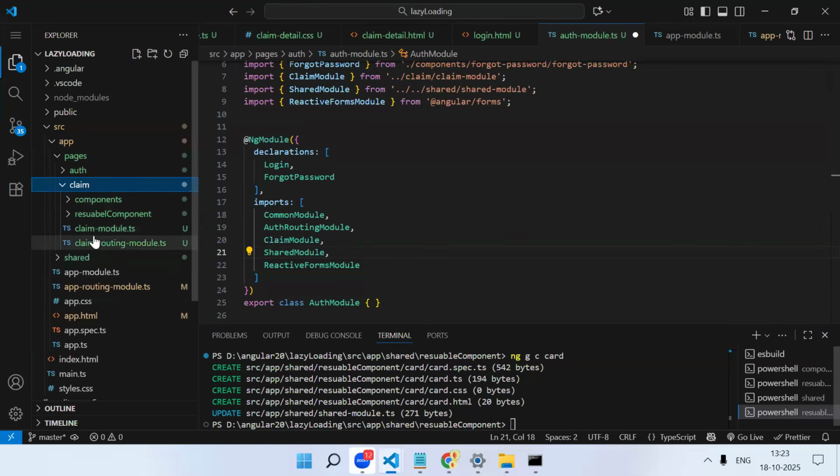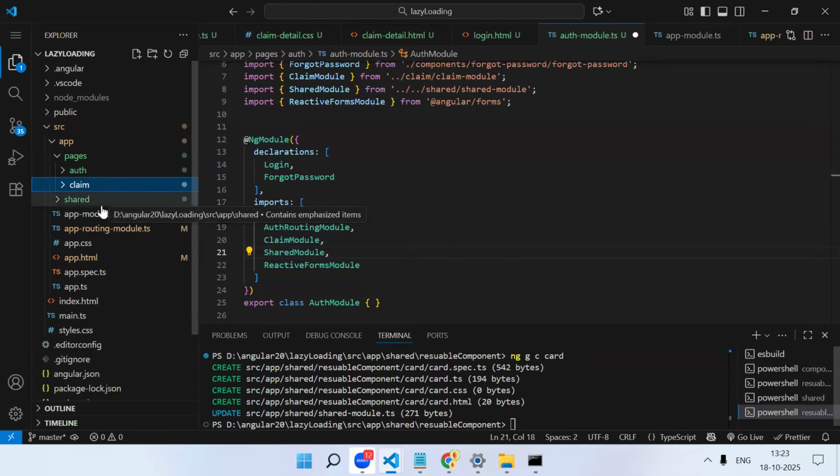So instead of creating a model, you create a project. Getting it? Okay. It means the whole structure is the same, but instead of creating a model, you are creating a project itself. So let's say in a big project, multiple teams work parallelly. The auth module team is separate, so they will work on this project. The claim team is separate, they will work on that project, like that. So multiple teams can work parallelly.